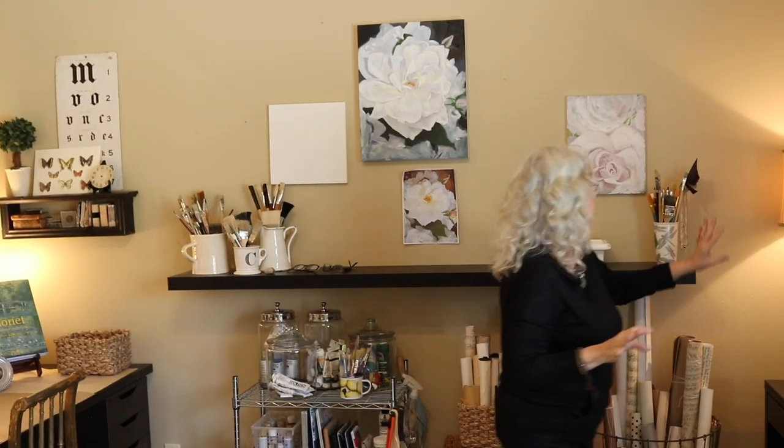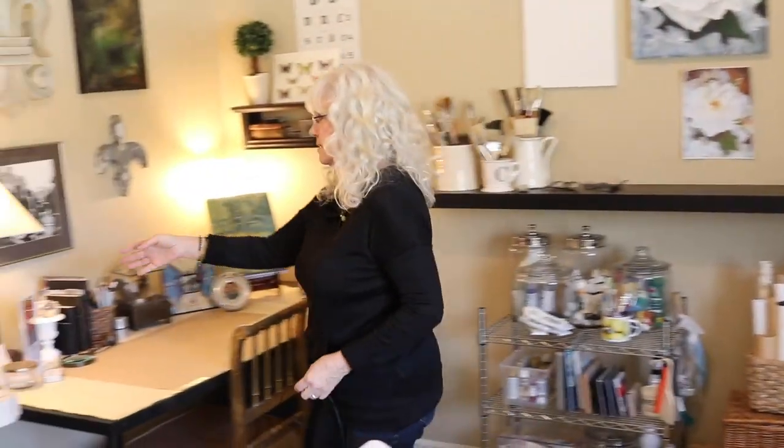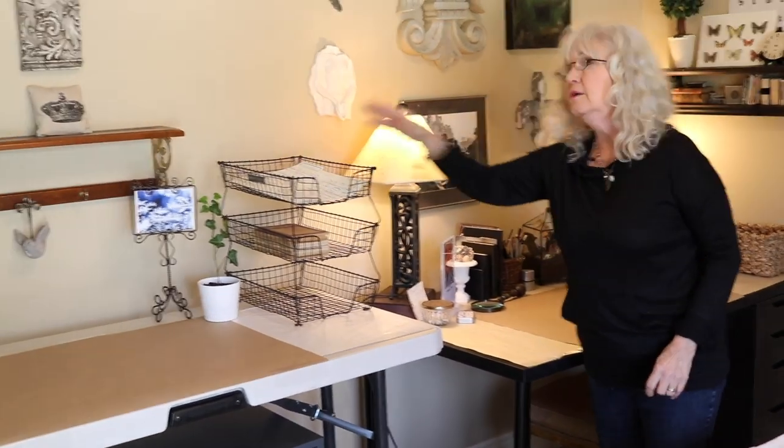The last thing I want to talk about is lighting, which is really important in a mixed-media studio. You need overhead lighting, floor lamps, and task lighting that you can move and change — for example, I can lower this lamp to stitch and see really well. Flexibility is key. I have up lighting, and my window is north-facing, which offers wonderful consistent light. I also have a sliding door for great ventilation in the studio.